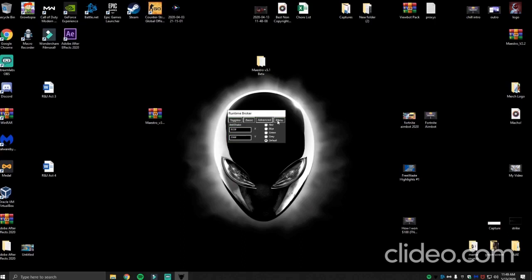And then for the menu part, these are the keybinds that you can do for locking onto the colors of the person, or the aimbot basically. And you got right click, left alt, left shift, and right shift. I recommend using right click, right button is what it says here, because I think everybody uses right click for aiming, not these other ones, right? Anyways, so that's that. And then apply these settings.